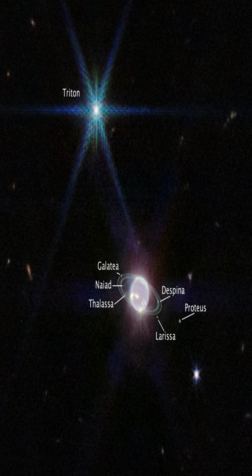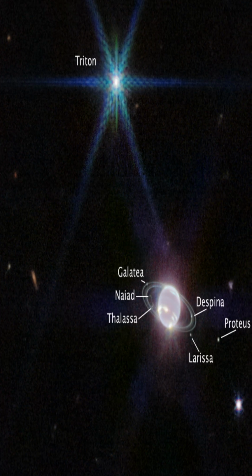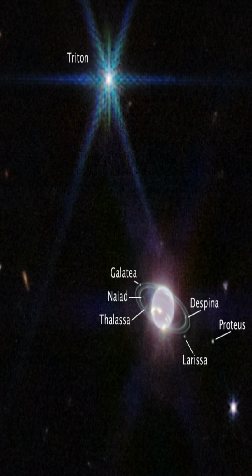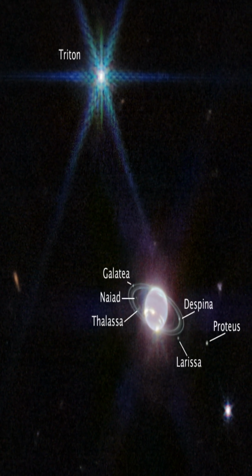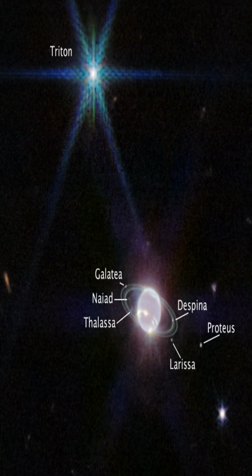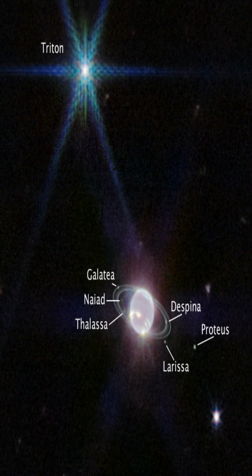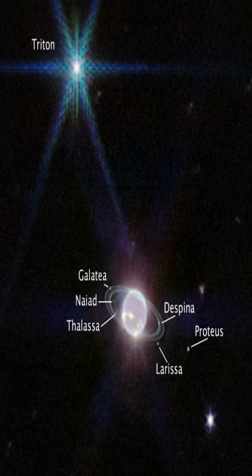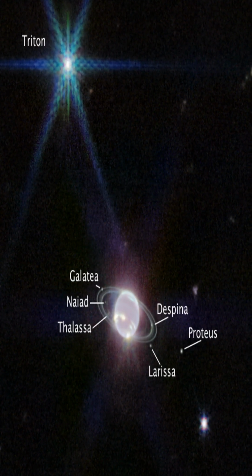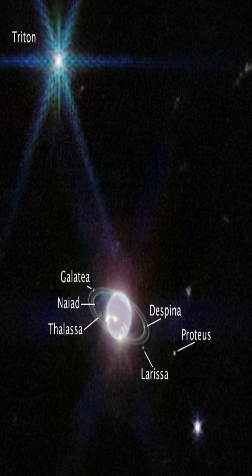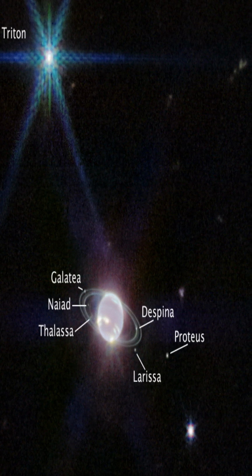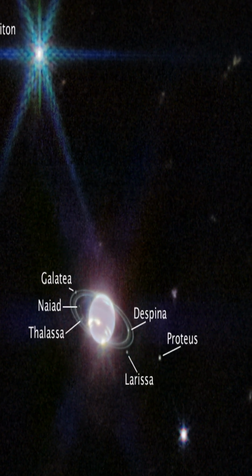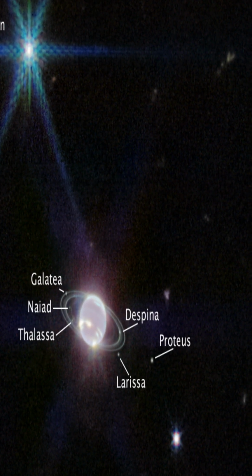The ice giant planet Neptune has been seen for the first time by the James Webb Space Telescope, the JWST, entirely in a new way. Triton reflects about 70% of the sunlight that it receives thanks to a frozen sheen of condensed nitrogen covering it. Because methane absorbs at these near-infrared wavelengths, it outshines Neptune by a significant margin in this image.